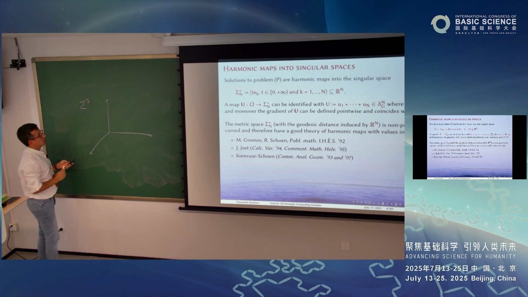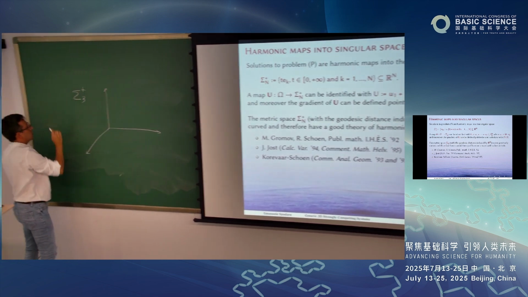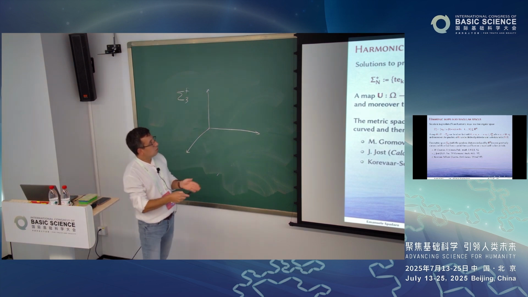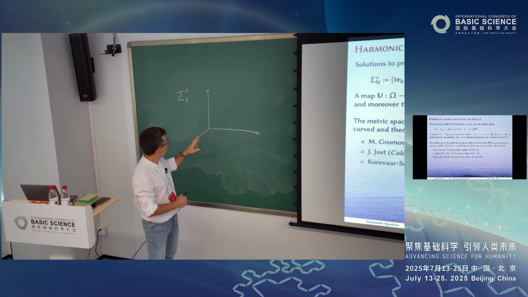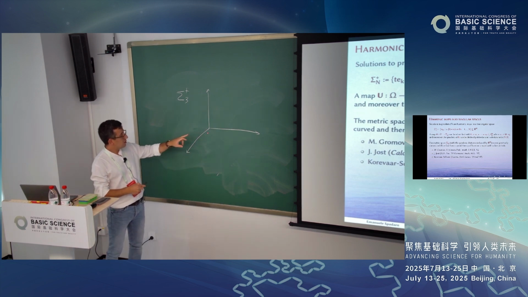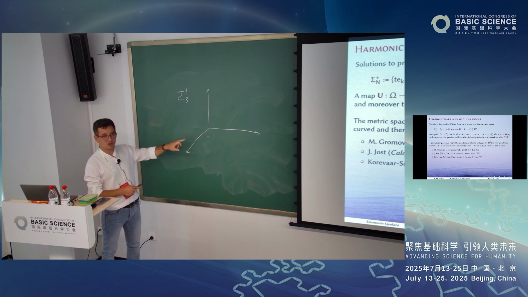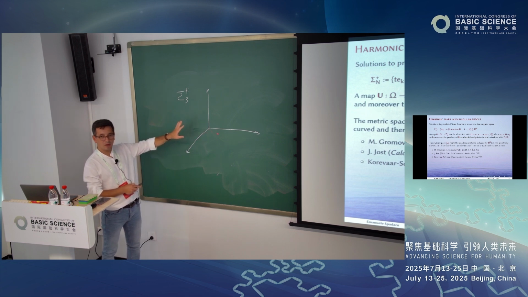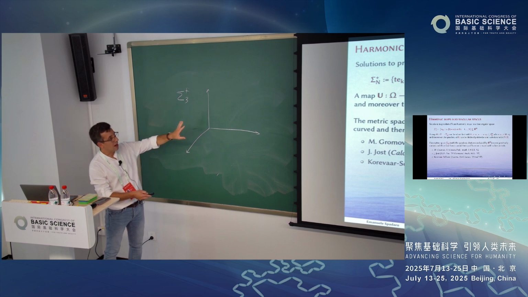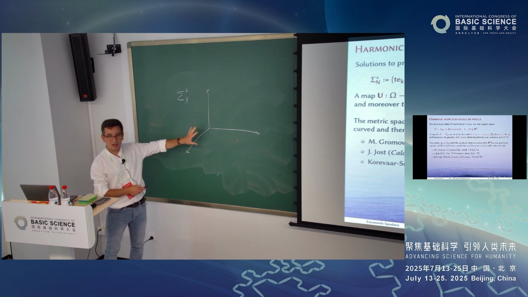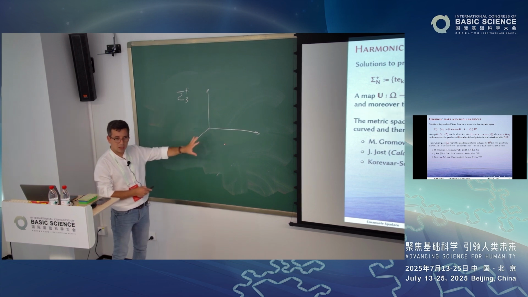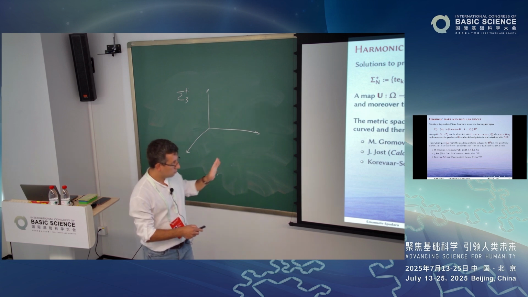This one is a tree, which you have to imagine as made by, say for n=3, the union of the semi-axes in a tree. And you look at maps u from this domain to this singular space. As Lin explained this morning, this is a good metric space to do variational analysis because it's contractible to the origin. The metric is the one induced by R^n, the geodesic distance following the axes. And with this metric, this space is non-positively curved. So harmonic maps into this space exist, they are unique. It's a good setting for this problem.